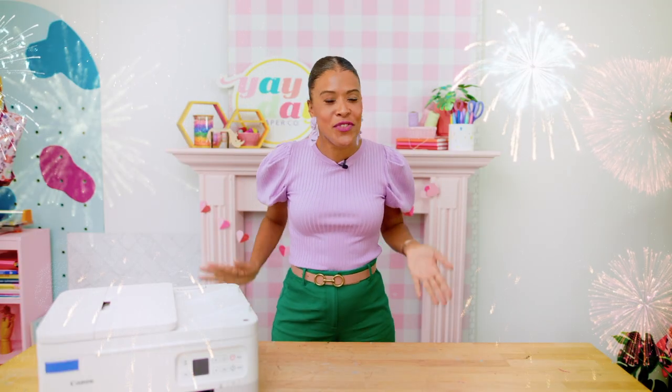Today I will be reviewing a total of five Canon printers. Now before you say, 'but what about the other printer brands?' — here's the thing: I've done a lot of printing and I've tested lots of different brands. For me, Canon has been the most consistently great printer I've experienced. Canon is known for photography, so their printers are made so that you can print beautiful photos and beautiful prints. That's why I love using them for crafting projects. So let's dive right into the best ink-saving printers for crafters.